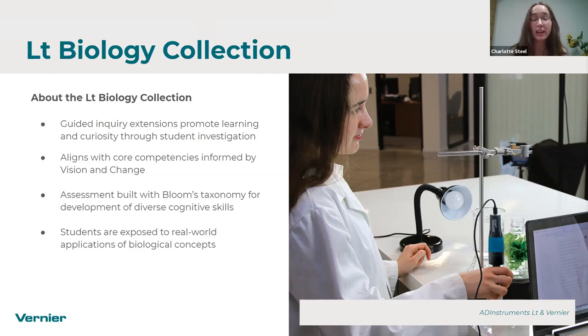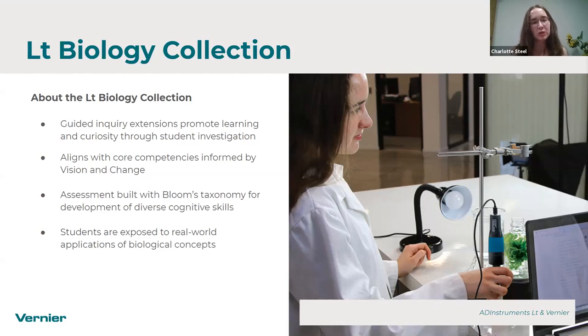So you'll see in that lab report that I walked you through that we've built communication into every lab through those lab reports. Another feature that we used was Bloom's taxonomy. So Bloom's taxonomy, you may be familiar with, it was established by Benjamin Bloom in the 1950s, and it's essentially a pyramid of cognitive skills. So it's a way of ranking cognitive skills.